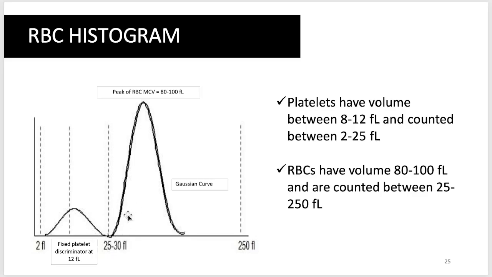Remember, they meet here, at the lower discriminator of your RBC and the upper discriminator of your platelet. That's why it is important for us to have these thresholds or discriminators, para ma-distinguish natin ang kanilang mga particular boundaries. In this example, the purpose of this threshold is to distinguish your platelets from your small red blood cells. Kasi dito, mas maliliit yung RBC sa bandang area na ito, sa lower limit ng ating RBC, lower discriminator ng ating RBC.